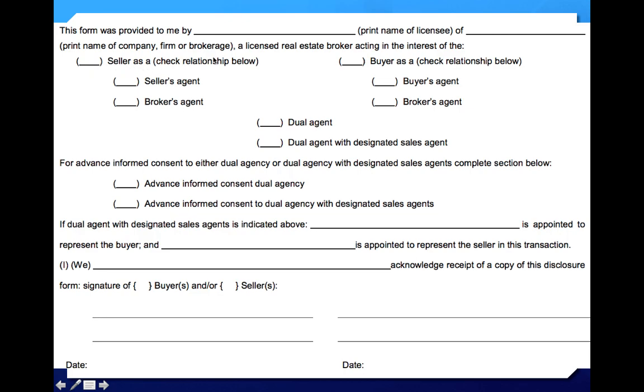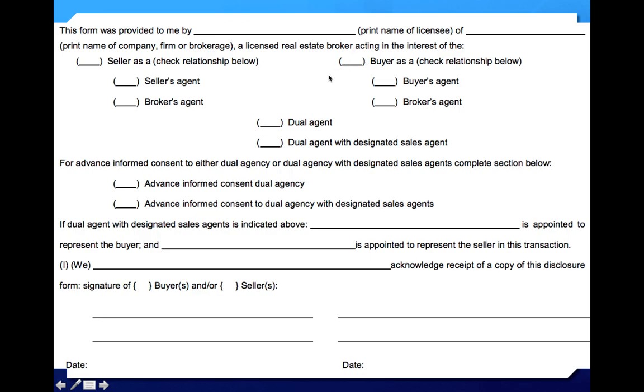Now, let's say that before walking into this open house, you met up with a different agent, and that agent helped you find a property and mentioned to you that there's an open house and accompanied you to the open house. Then they are representing you as a buyer's agent, because when they were having that conversation with you, inquiring about what you desire in a property, they're looking out for your price, and they want to get you the best possible price with the best possible terms in the neighborhood you want, then that is the buyer's agent. He or she is looking out for your best interest as a buyer.